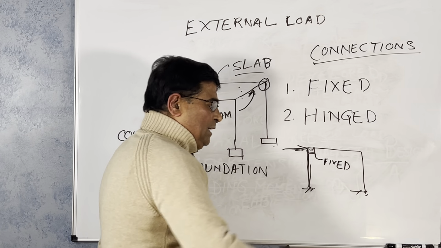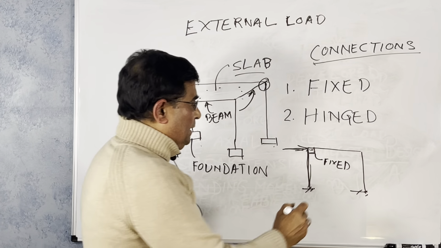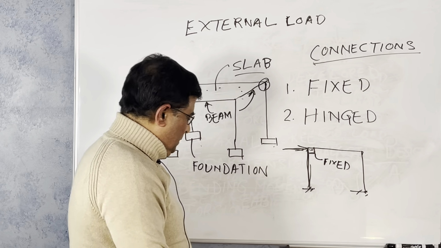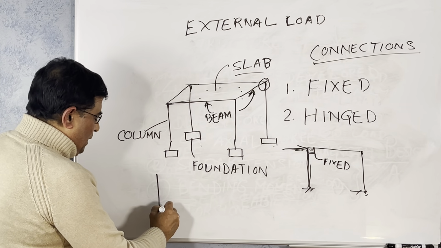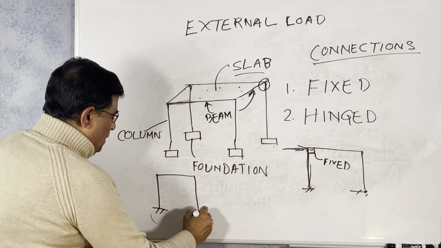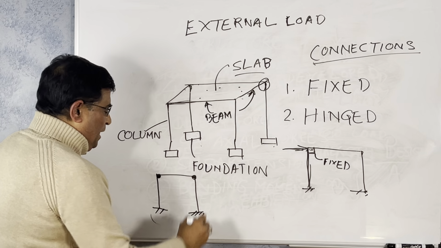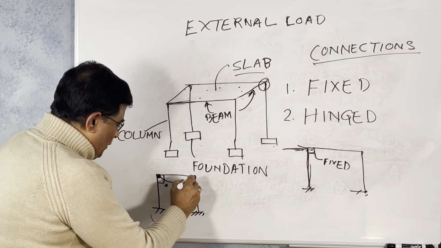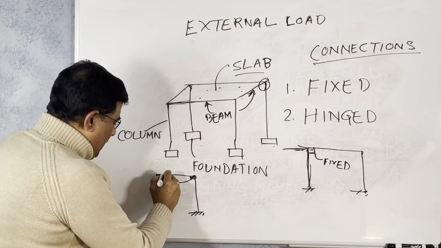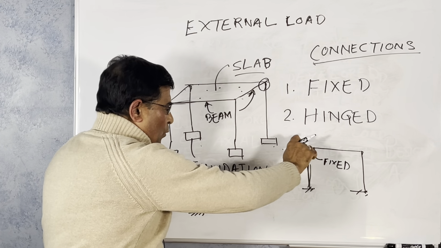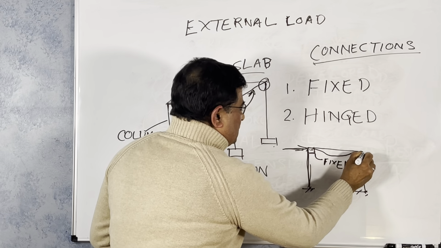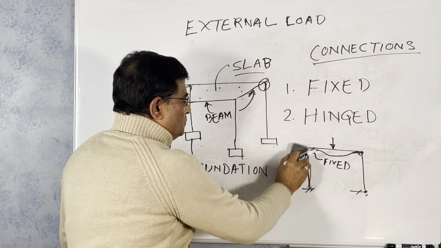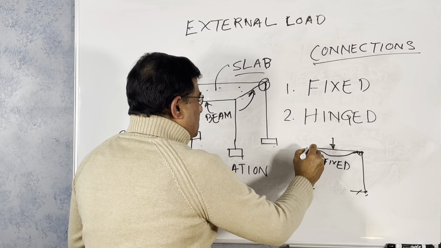This type of structure when connected, I mentioned earlier, is called frame. That means they are moment resisting. That can take moment. There is another kind of connection I mentioned earlier. They are hinge. That means they can rotate. When it deflects, there is some angle change there. But not like this. When it deflects like this, this angle remains the same if you put some glue. This is called fix.